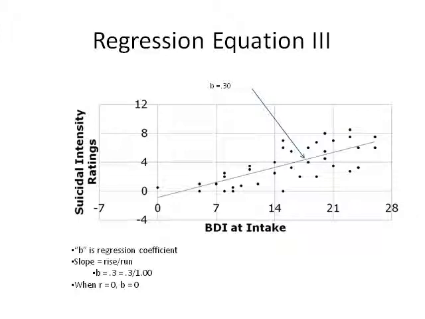In the example in this slide, b equals 0.30. For every 0.3 unit of vertical increase, the line will increase 1 unit horizontally. Thus, the regression line is increasingly horizontal when b nears 0. In fact, when there is no correlation between x and y, b equals 0 and the regression line will be horizontal.